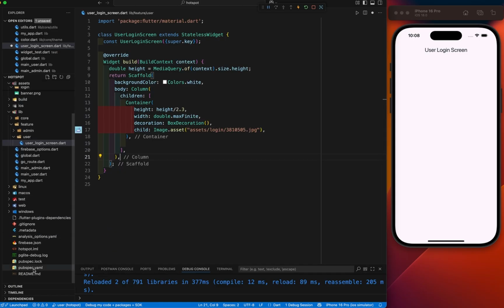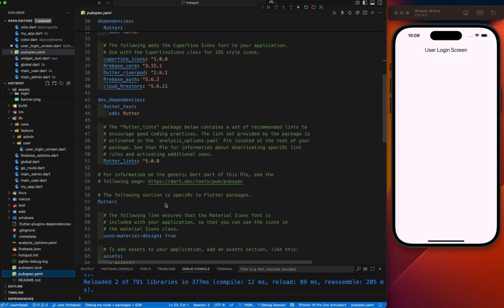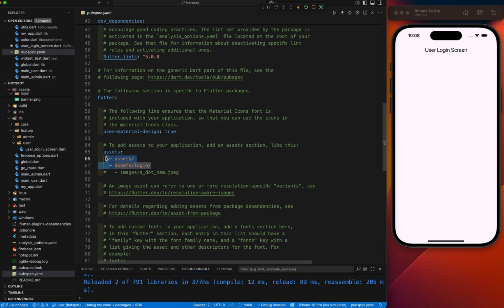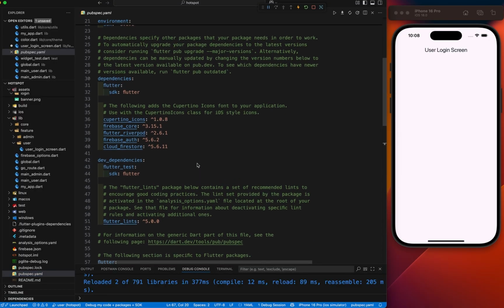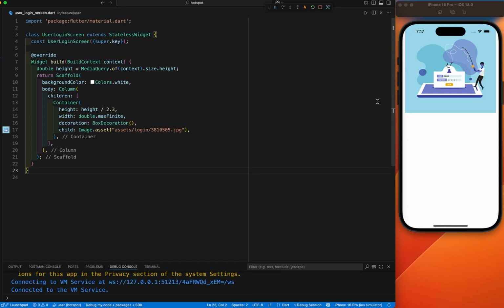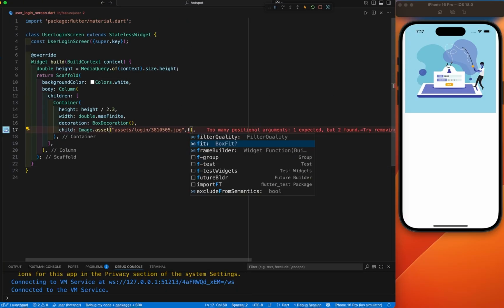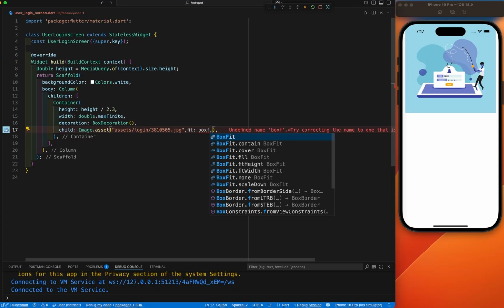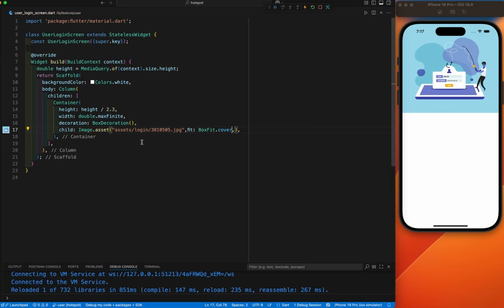Before you use the image, set the path of the image in the pubspec.yaml file and save it. It should look like this after saving the image. Let's make this image fit all the width. Fit: BoxFit.cover. It takes all the available width. Now after the image is in, it looks like the background and image are separate. I'll add the shadow and make the image and the background look similar.